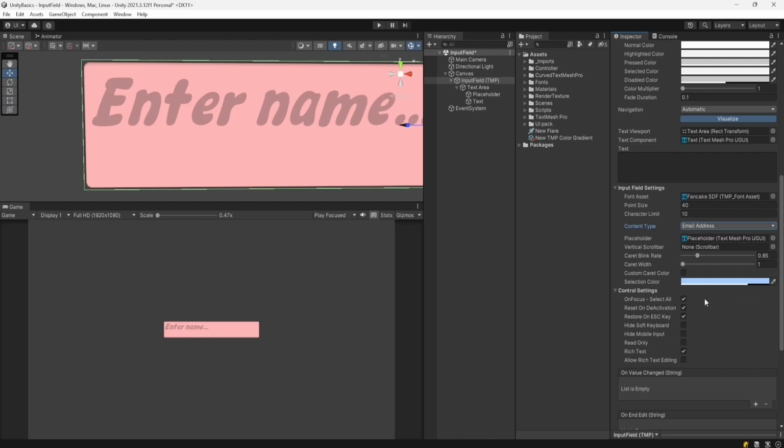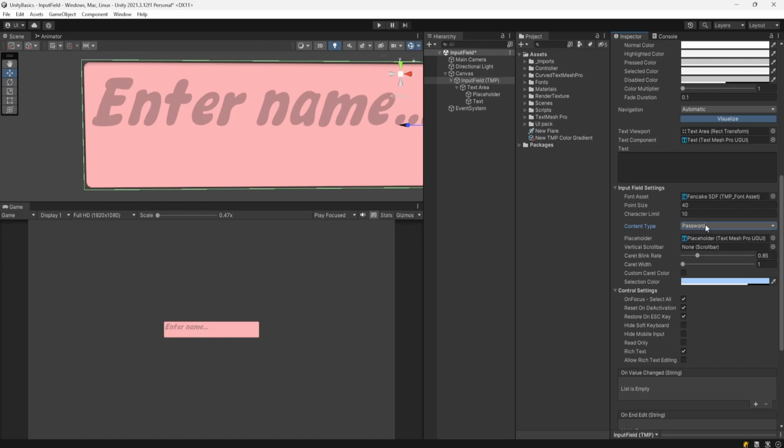Next is email address. It will support only one @, and after the @ it will support only one dot. In that way it will validate that it is a valid email ID. Next is password, which will hide your text with asterisks, and it supports different types of characters like alphanumerics and symbols.